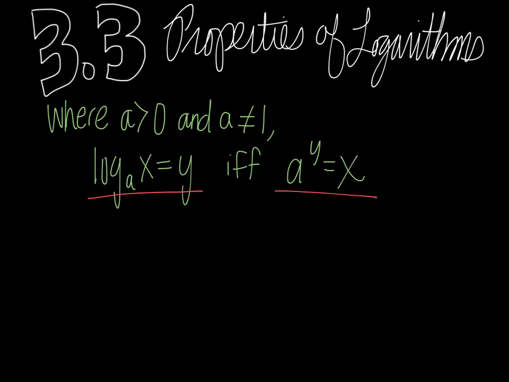It's not really anything to do with the why of what this definition is, but we figured out that these are inverses, right? So it's basically like if you're trying to solve for x, this is how you get x alone. You rewrite it where the base has now become the base of the exponential function. x is the answer and y is the exponent. So we need to keep this in mind through all of the different properties that we talk about today.